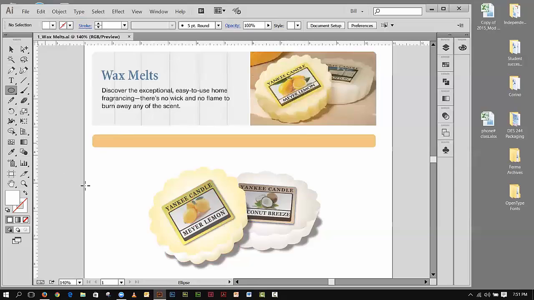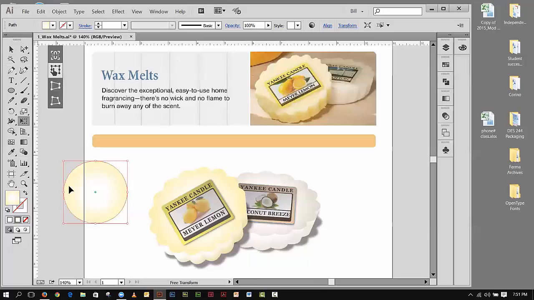I'll come in here and get the ellipse tool, and I'll drag out an ellipse. This is how I did this one. I click on this, make an ellipse, and I made it a color. I think the actual color that I used was a gradient. Let's see if I can get that gradient. There you go. You see it's a gradient, okay? And what I then did was I used the free transform tool, and I kind of distorted it a little bit, and I kind of rotated it a little bit so that it's sort of like that. All right? Notice how I have 4 anchor points to make that circle.